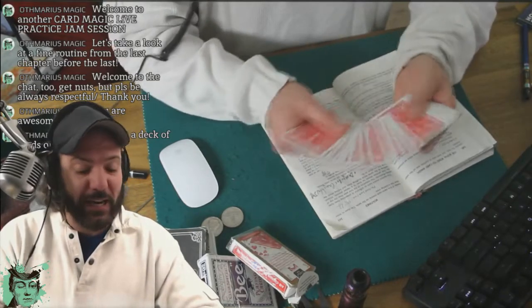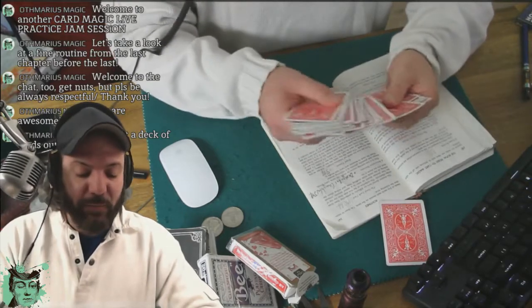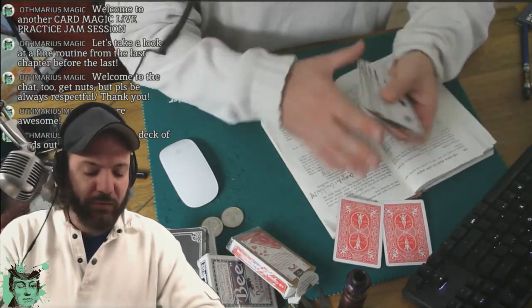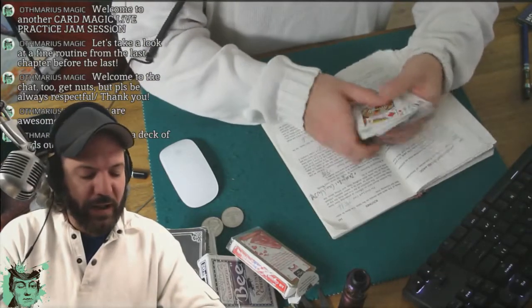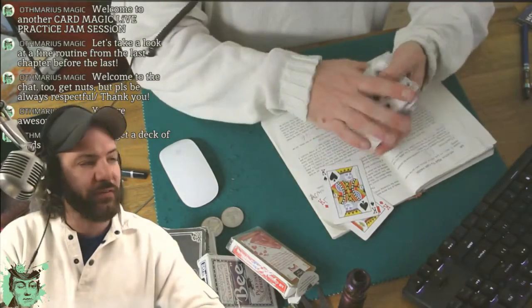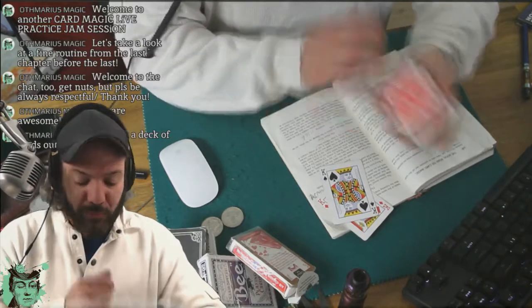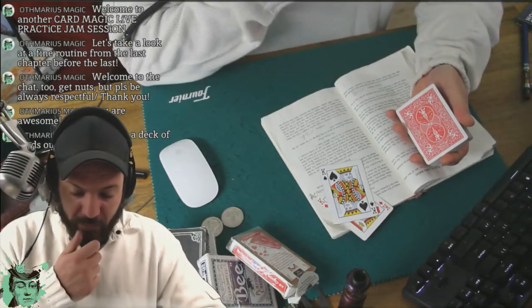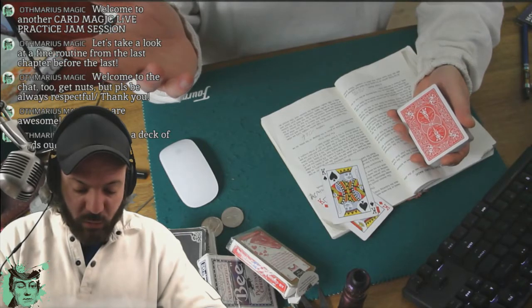So we have a spectator select a card and we have another spectator select a card. These are random cards here. So let me work with two cards. I don't forget, so the King of Diamonds is good. Let's work with the King of Diamonds and the King of Spades for the sake of the presentation. So one at the top and one at the bottom. How would we do this?